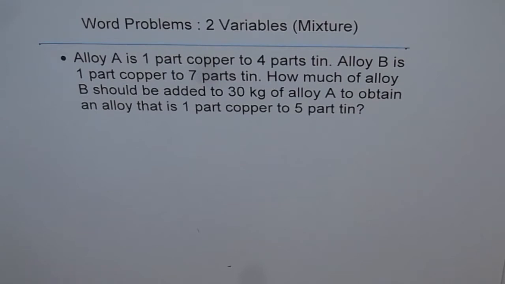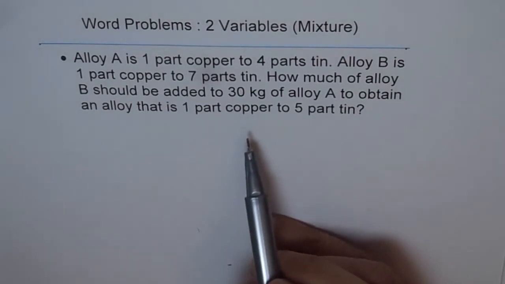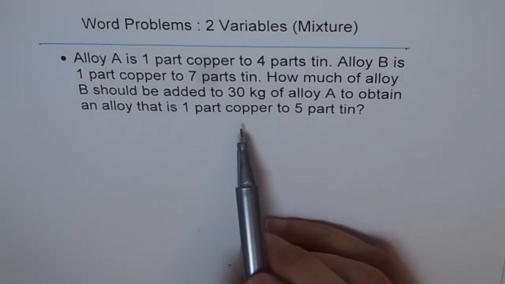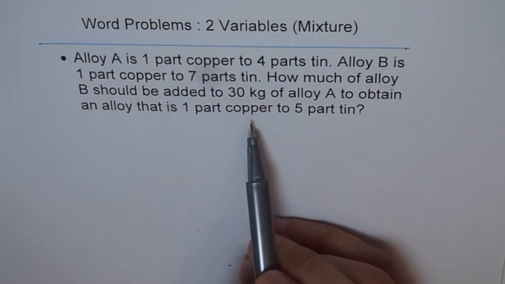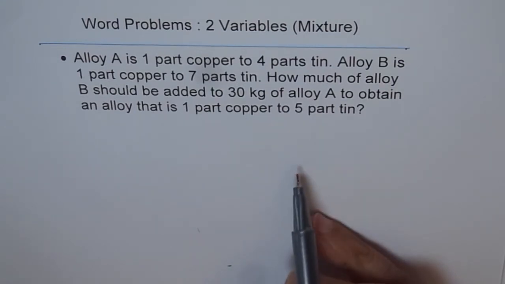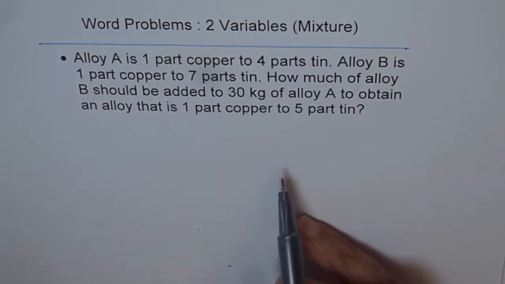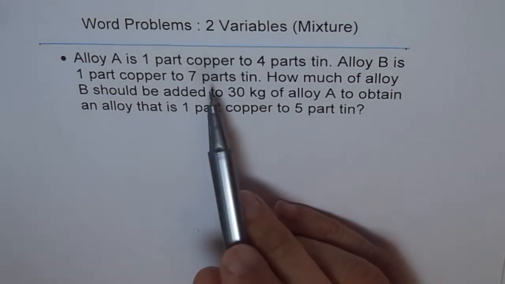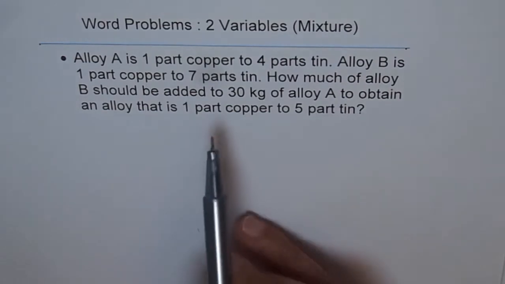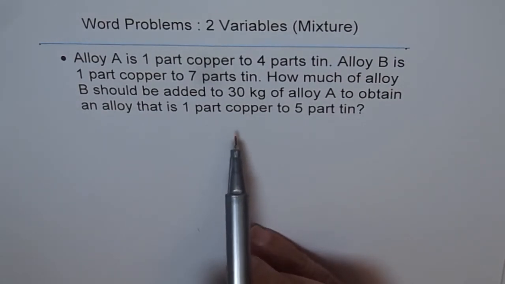Since we are finding a ratio between two different things, even if we stick with one and try to find how much of that quantity will be required from the ratio, we can find the other. Therefore, in this problem, we'll stick with copper and then try to solve the problem. See how we approach. Let's read the problem once again.